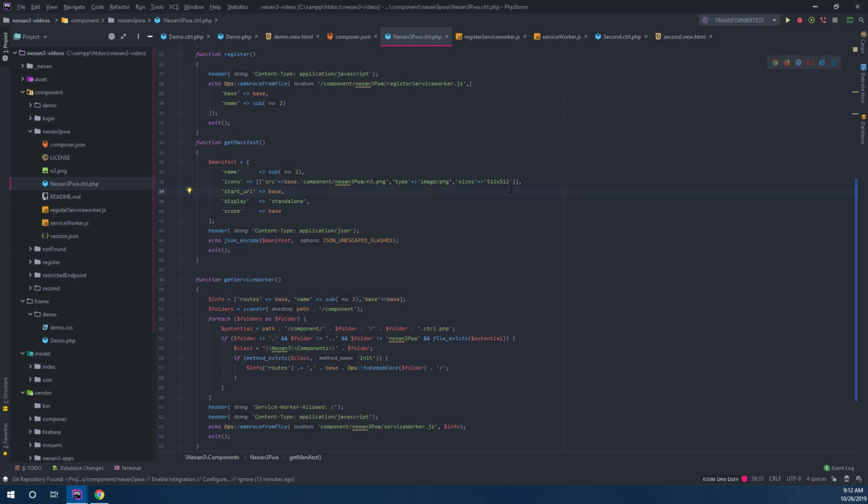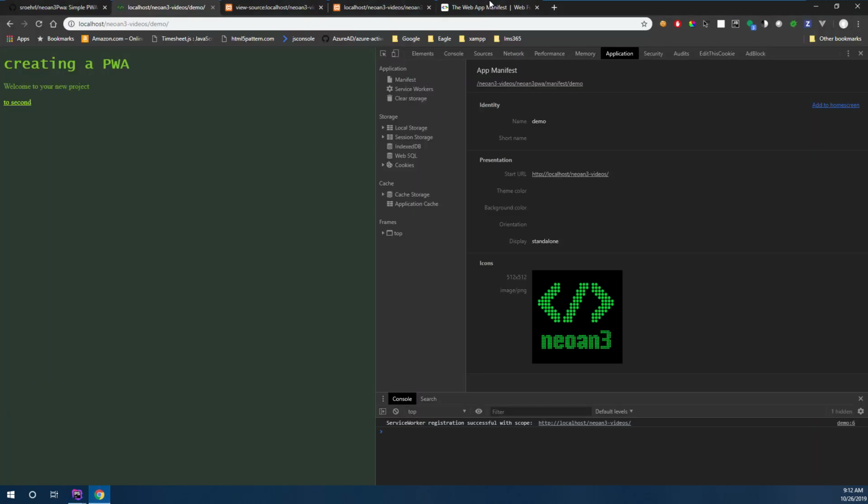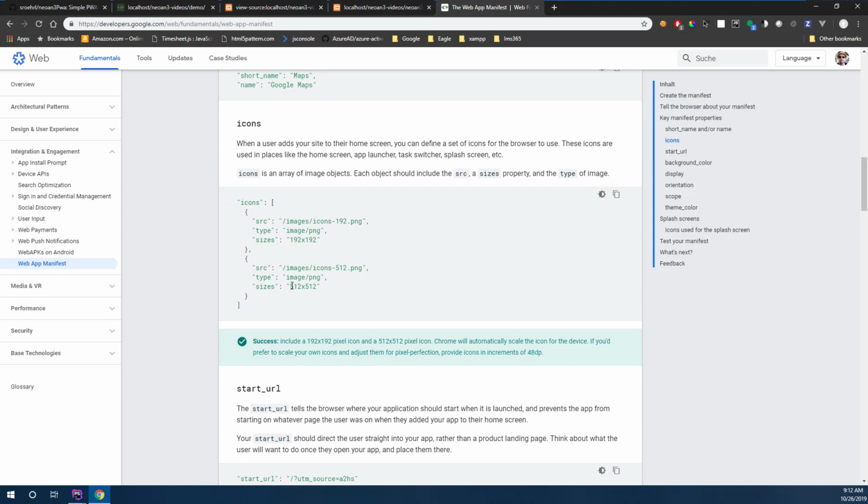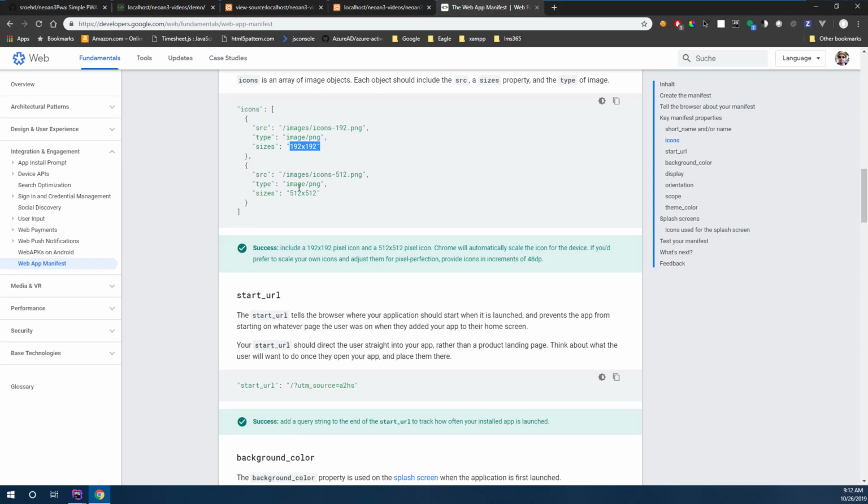There are a couple of sizes that are recommended, and actually I think we already went on that Google page that would tell you that. So here we go. 192, 512, and so on. I mean, you can basically have a couple of those that make sense and are commonly used. And I would actually advise you to use those two, because that works nicely with Android and Apple.